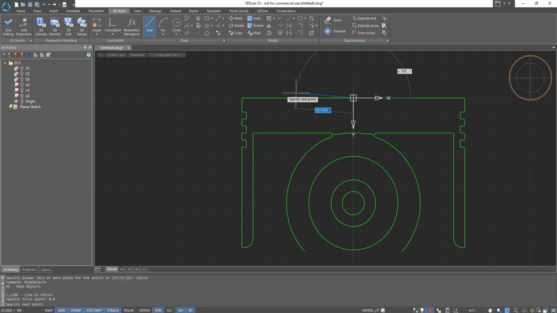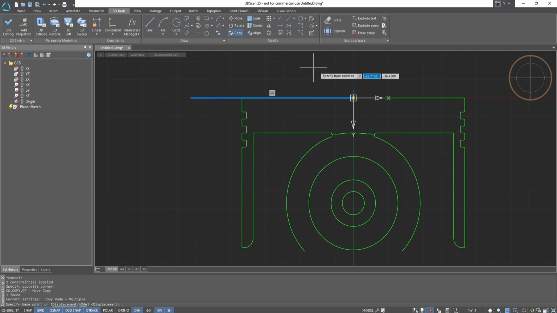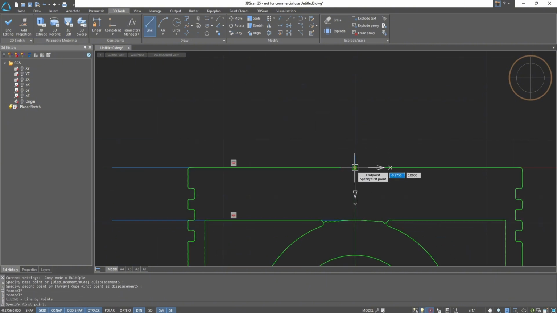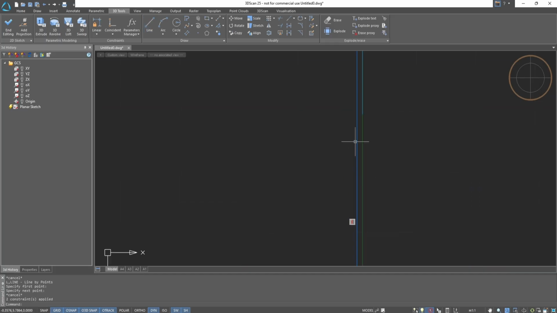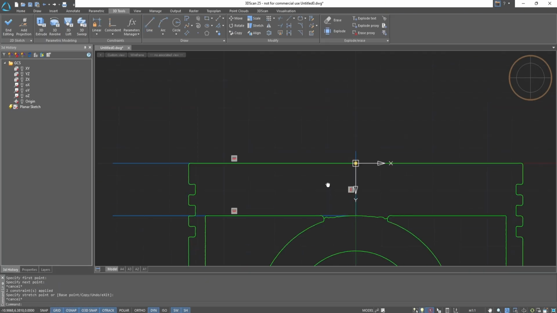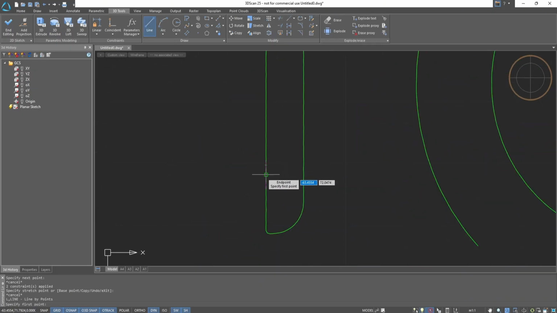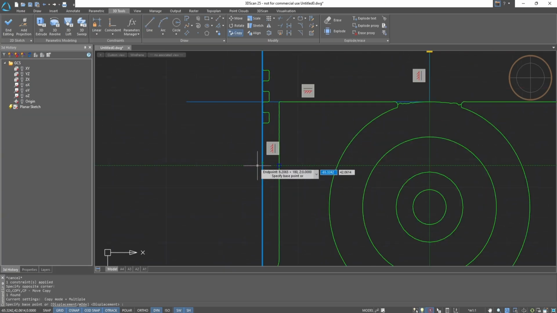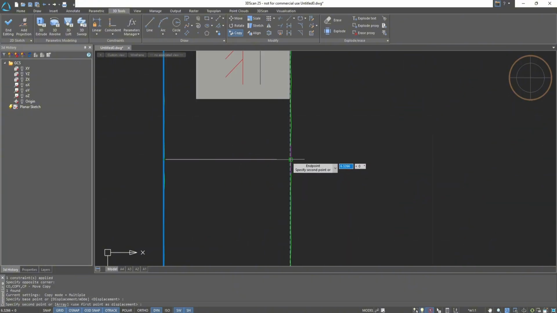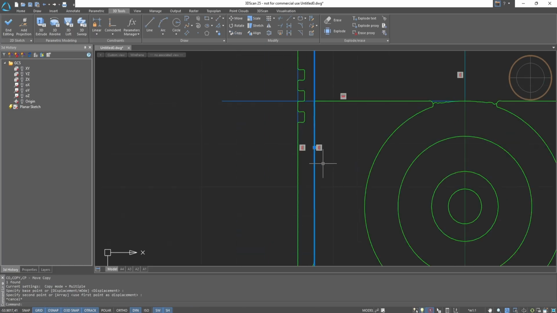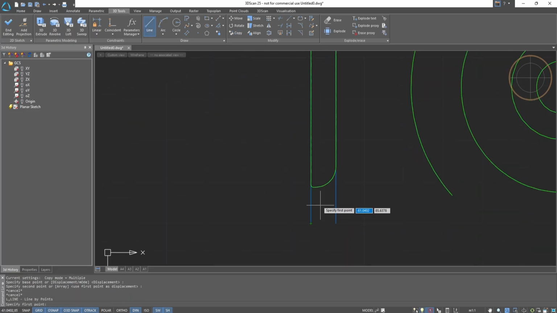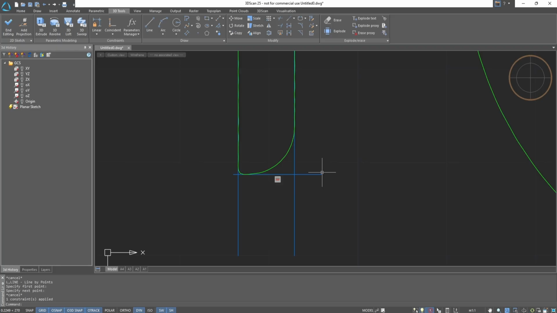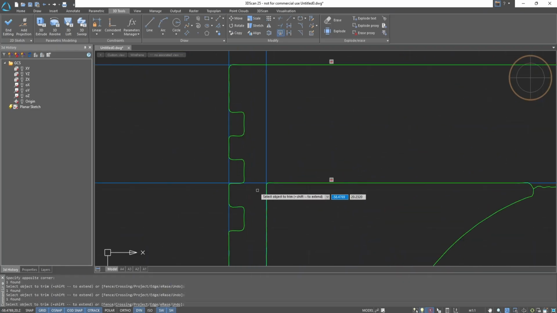Now you can draw it not very carefully, and then we will clip the contours to get a contour for rotation. Now let's trim the contours and remove the extra contours.